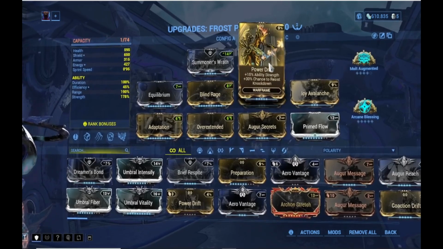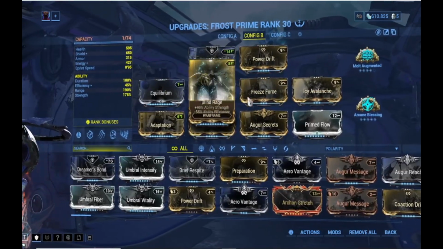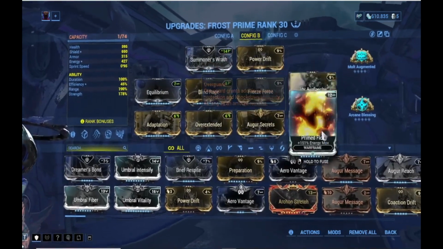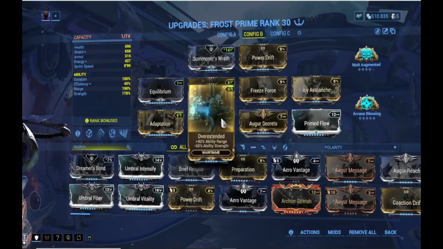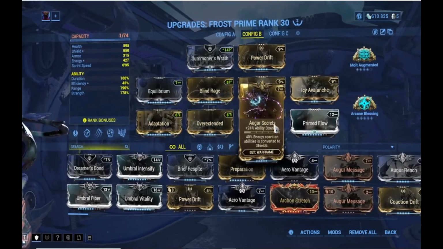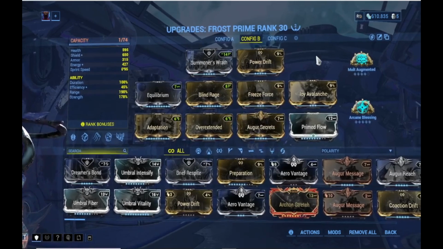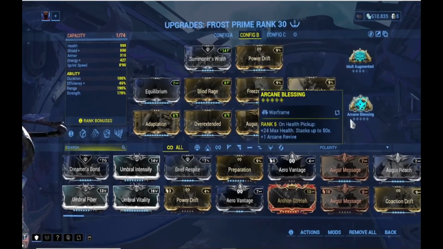You go with cutting drift to increase the range. But I got equilibrium, blind rage, freeze force, icy avalanche, prime flow, Argus for more damage, overextended, and adaptation. Now you can also go augur reach, but I just wanted a little more just so we can hit over that threshold so we can get a full armor strip. You have more augmentant and arcane blessing.